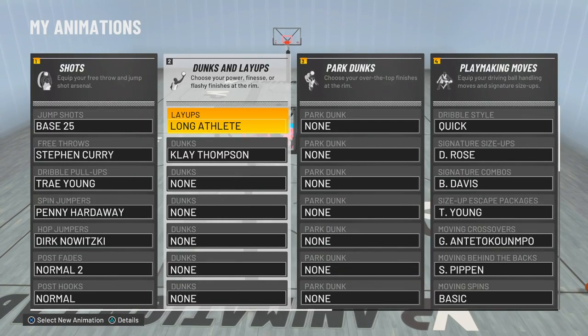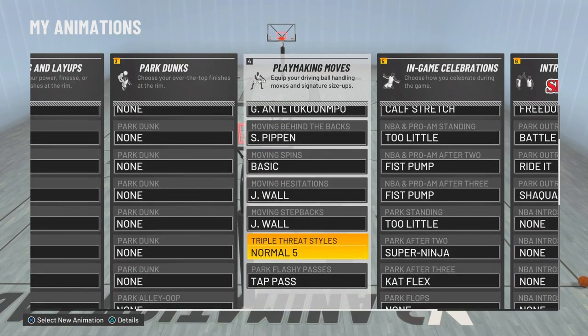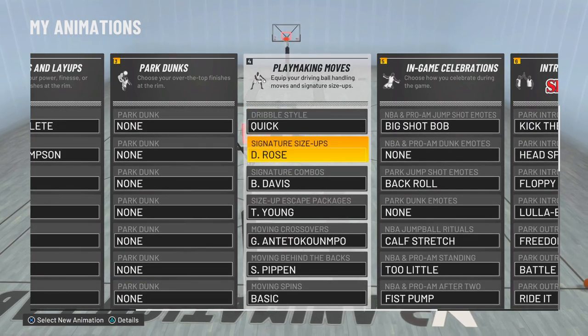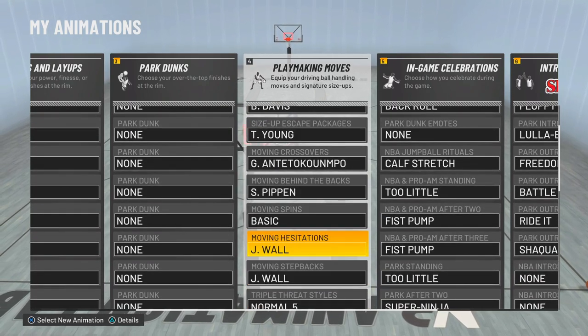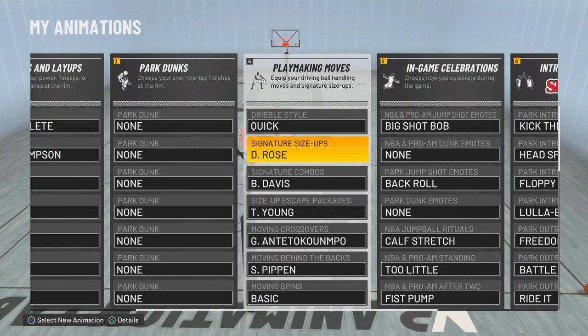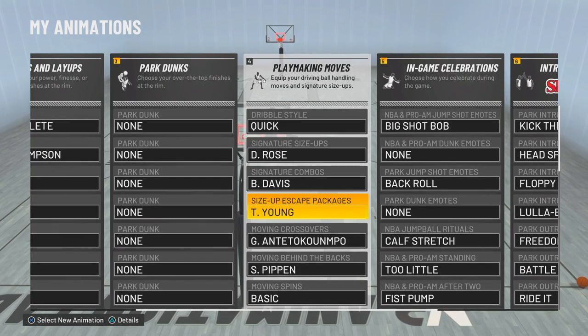All right, so before the video actually fully starts, we got to go over the sigs. These are the sigs that I be using. You can feel free to copy these. If you don't copy them, you're just not gonna be able to do the same exact moves. It won't look the exact same as what I'm doing. But the only move you do need for this is John Wall moving step back. That's the only move you actually need, and that's gonna be for canceling out of animations. Everything else is up to you. But yeah, I use D Rose and Trae Young for my size ups, and yeah, here they are. These are my dribble sigs.